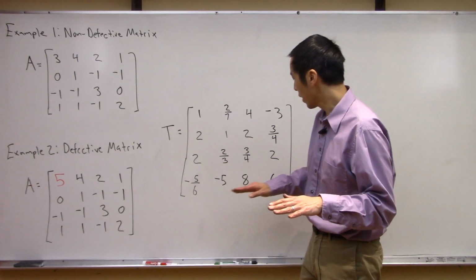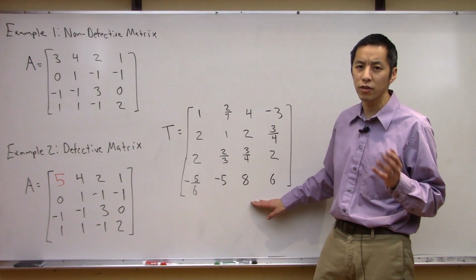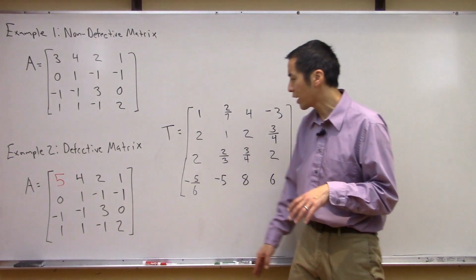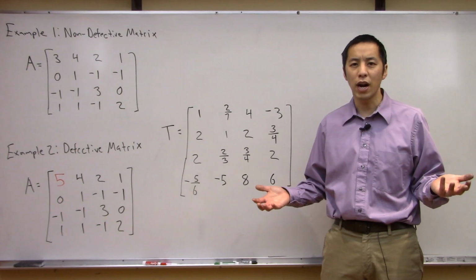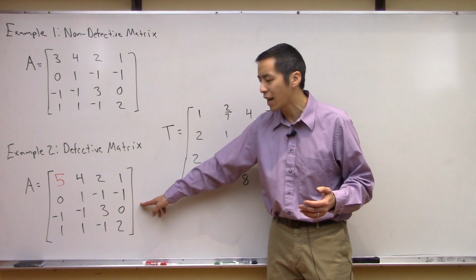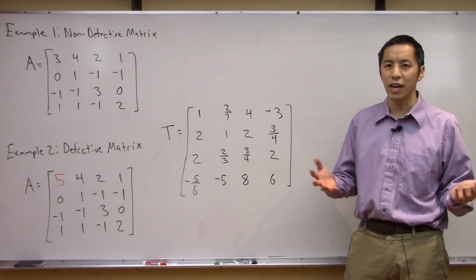But again, we will go ahead and use the exact same transformation matrix here to perform our similarity transformation, and we'll see that still, even though this matrix is defective, properties 1 through 5 still hold. It's just going to be an issue. We're not going to be able to diagonalize this matrix using the modal transformation of its eigenvectors.